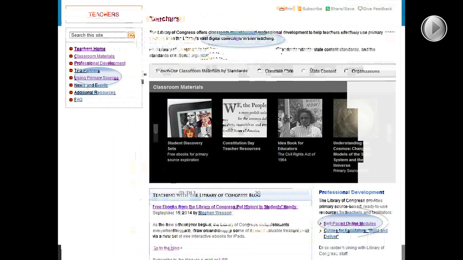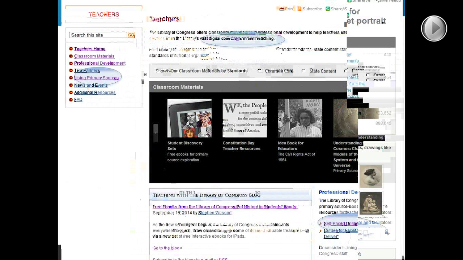Sometimes students know that they learn better in a particular way, or they're looking for a particular kind of item, and so this drop-down of formats can be very helpful. And then you can type your keywords into the search box. I'm going to talk about generating search terms on the next slide.